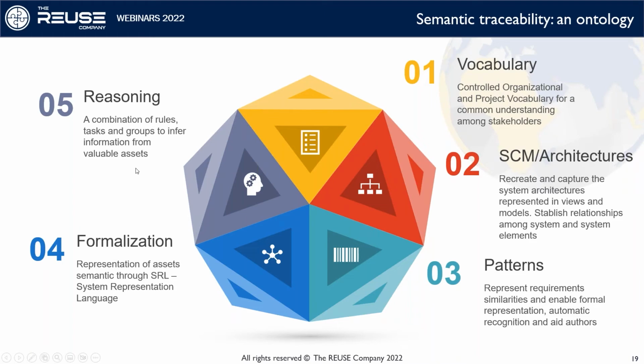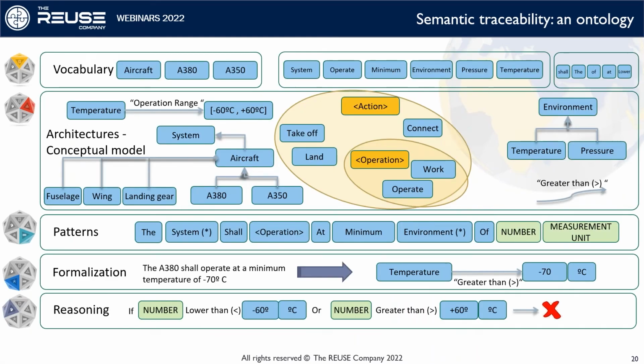And then layer 5 is what we call reasoning. Reasoning might come in our approach in different forms. If we speak about requirements quality, reasoning is determining whether or not my requirement is meeting the rules. If we speak about traceability, it could be, as I will introduce in a moment, the notion of allowing the system to suggest missing traces, right? So this is just an example of an actual representation of the 5 layers that I was describing before. We don't have time during this webinar to cope with this in detail.